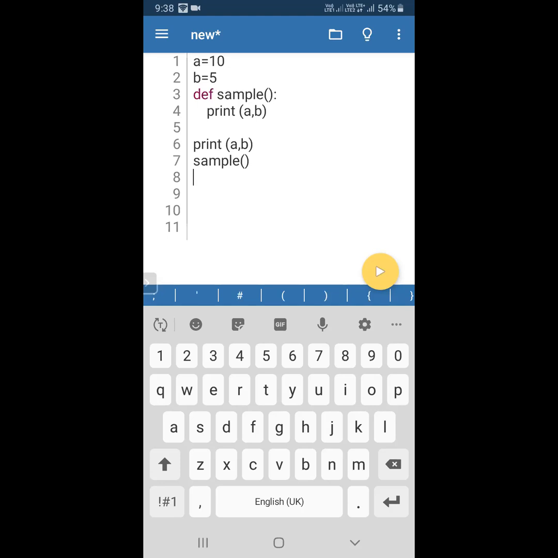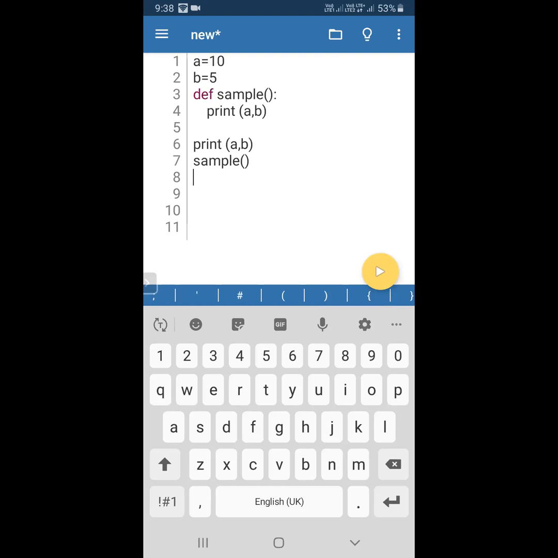Then what value will be called? The global value will be called. I already said the global a and b can be accessed anywhere in the program. The function will check what a is and what b is. The 4th line will check. There is no mention, no local variable. Then it will go to the next level. There is a LEGB rule, which I will show you in the next class. First it will check the local scope. There is no local variable. Then it will go for the global variable. The global variable a value is 10. The global variable b value is 5. So when we ask it to print, 10 and 5 will be printed. In the 6th line 10 and 5 will be printed, and in the 4th line also 10 and 5 will be printed.